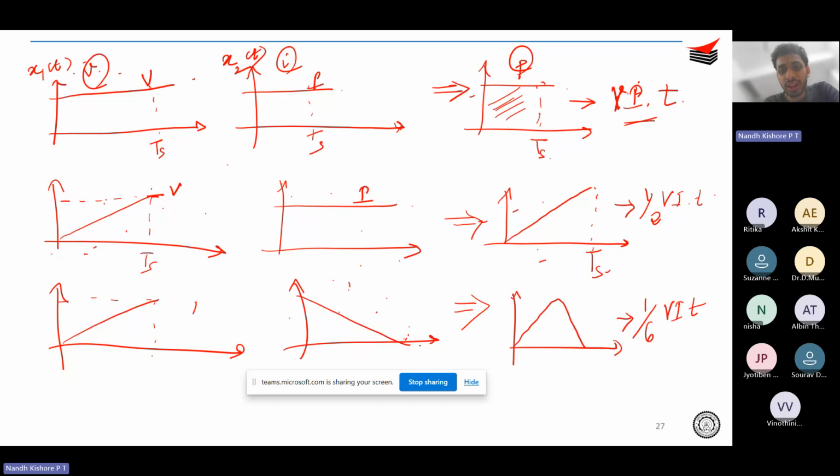This is just the area of a square. This is just the area of a triangle, half base into height. Over here, you are having two profiles of voltage and current, which have kind of a triangular shape. One is increasing, the other is decreasing. If you do the line equation and then multiply both of them, then you integrate it, you will end up with 1 by 6 into V into I into T. Okay. One assumption to note is that the initial value is 0. Actually, the initial value is not 0, but still, over here, to derive these formulae, we assume that the initial value is 0. Okay.